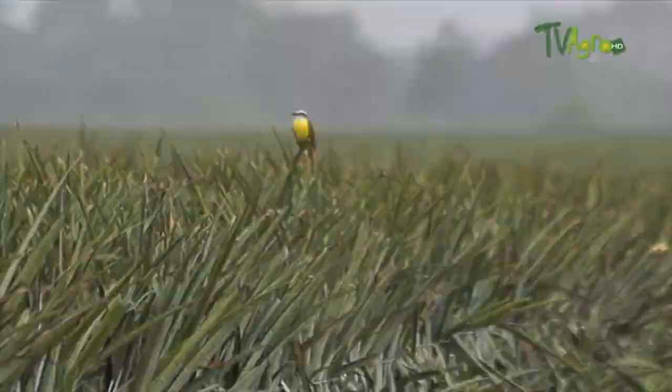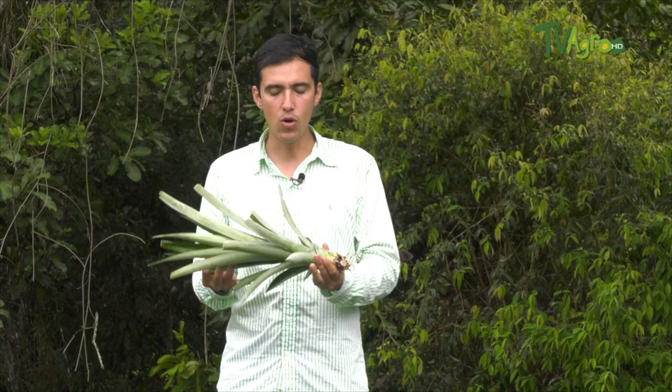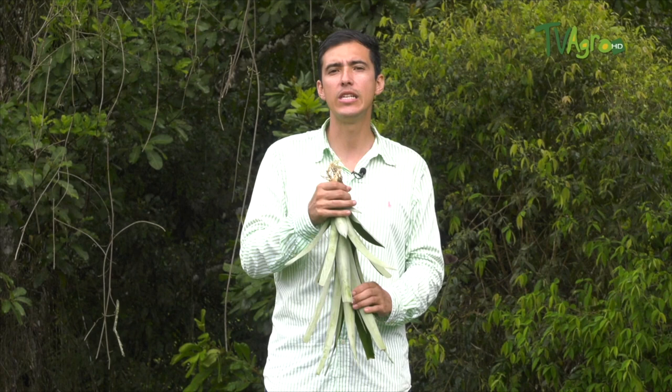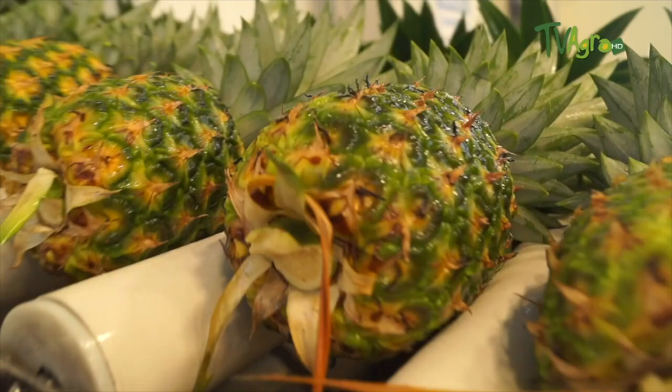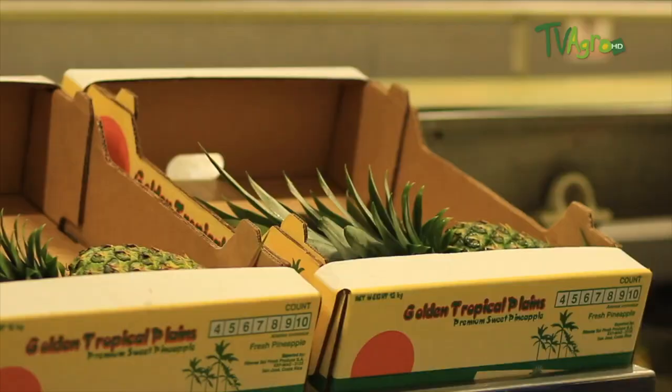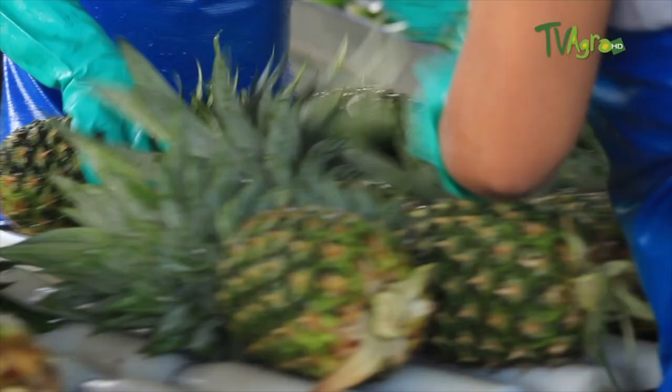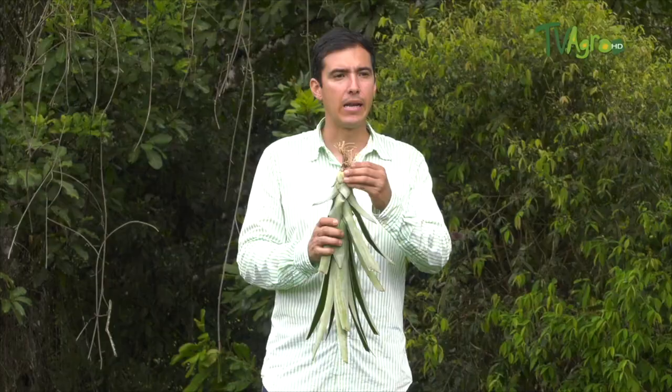After obtaining the stem — having considered quarantine, health, and vigor of the seed — we classify it and take it to the lot. It is best to treat the stem with a biofungicide and an insecticide. We can use biological repellents such as chili pepper extracts, onion layers, or a potassium syrup. Also treat the stem with a trichoderma or beauveria — biologicals that will inoculate the soil and work very well. We can also apply mycorrhizae, which carry out a symbiosis with the root to facilitate absorption.